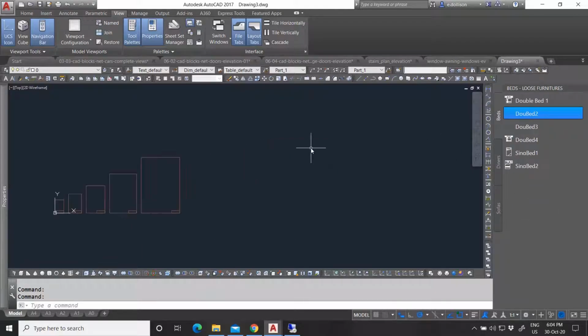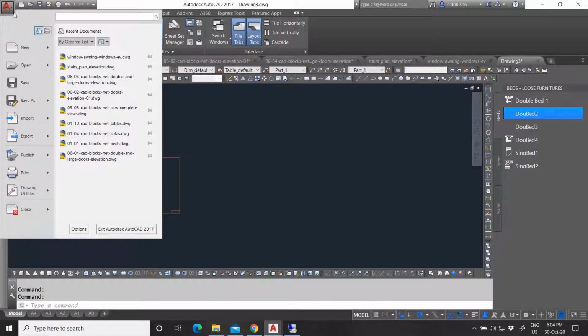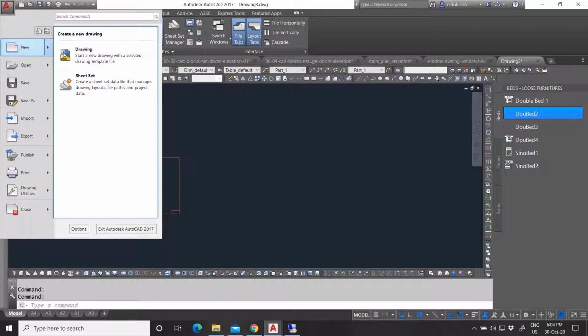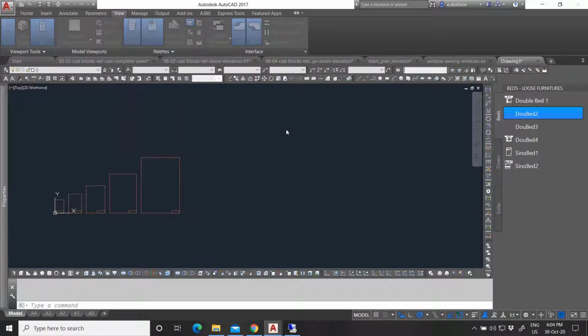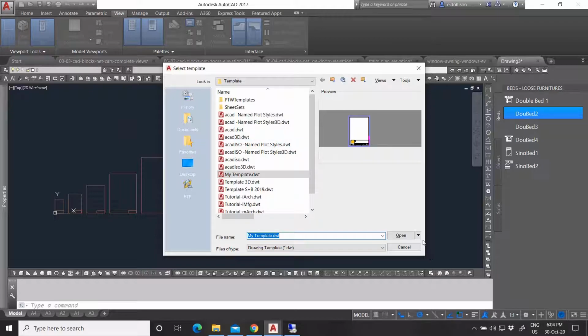So then when you're drawing, let's say you open a new drawing, let's open a new drawing without a template. So let's click on new. I did it that way because remember, I have set my AutoCAD to automatically open my template when I press this new.